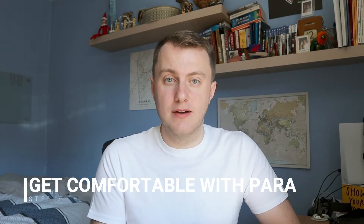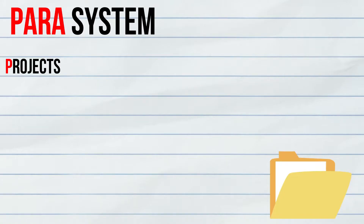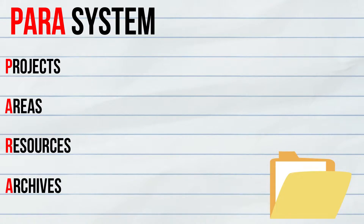The third step in building your own second brain is to get comfortable and familiar with the PARA system. The PARA system is the way that you're going to organise everything that you capture in your second brain. PARA stands for projects, areas, resources and archives. Each one of these has its own unique function and needs its own dedicated folder. I recommend putting these folders onto a cloud drive — it could be Google Docs, iCloud, or Microsoft OneNote — so that you can have access to this information no matter where you are.